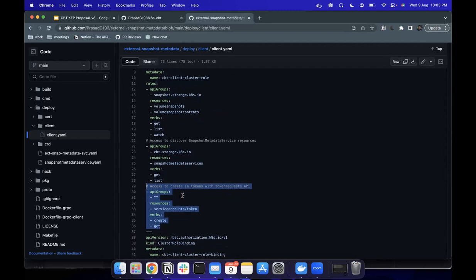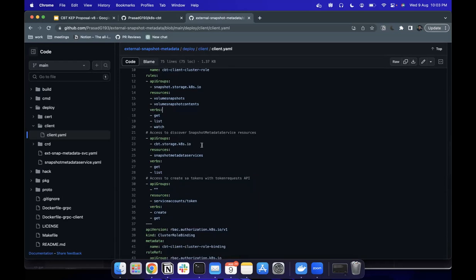Well, there's an expiry period you can specify, and every time you read it from the file, kubelet will make sure that you get a fresh token if it's expired. If the backup server called the token requests API directly, the backup server is responsible for refreshing it. But with the projected service account token, kubelet would refresh it for the service account. So it'll be seamless to the backup software.